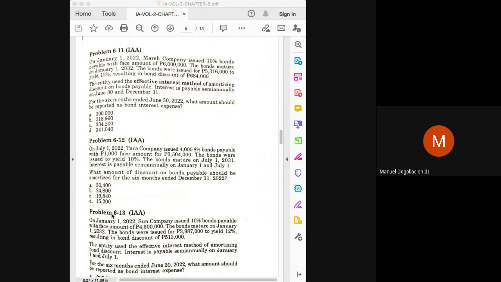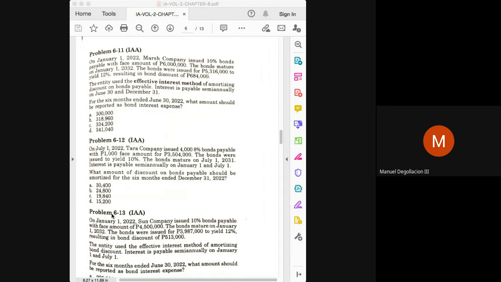So the question now here is the amount of the amortization. You're not asked for the interest expense. You're not asked for the unamortized discount. You're asked for the amount of the amortization. And what do you need here? You need to compare the fixed interest payment with the interest expense. So you cannot answer problem 6-12 without first solving for interest expense. And how do we solve for interest expense? Again, the previous carrying amount multiplied with the effective interest rate. What is the effective interest rate here? It's 10%. To what amount do you multiply the 10%? In this problem, you multiply it with 3,504,000. But again, you will have to be careful because the 10% here is an annual rate, and our interest is to be paid semi-annually. So either multiply 10% with 3,504,000 and divide it by 2, or simply multiply 3,504,000 with 5%.